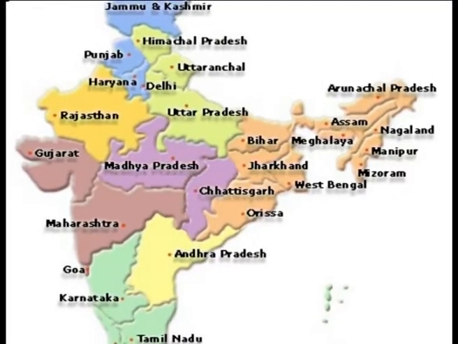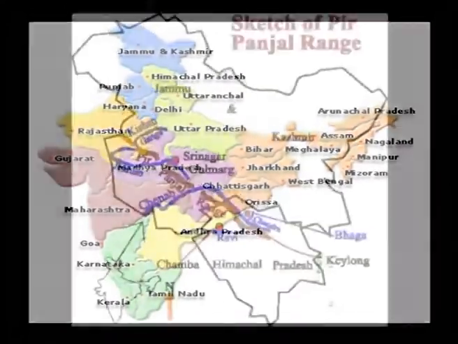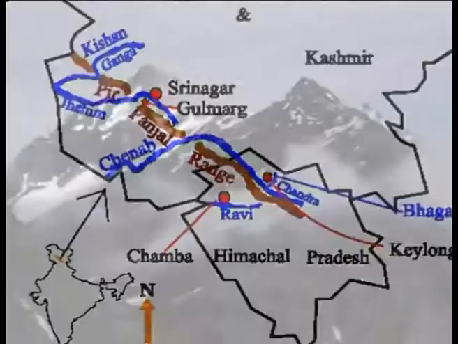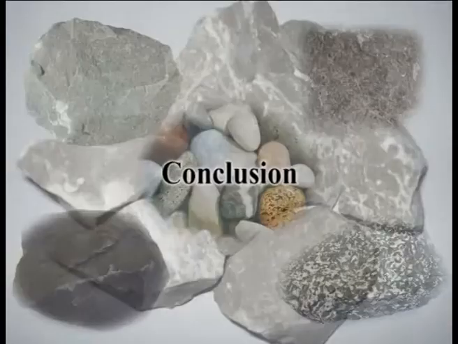Slate. It is another metamorphic rock characterized by a perfect cleavage and because of this property it does not find any use as building stone except for paving and roofing purposes. In India, slate deposits occur at quite a few places, of which Kangra in Himachal Pradesh, Pir Panjal in Jammu and Kashmir, and Rewari in Rajasthan.